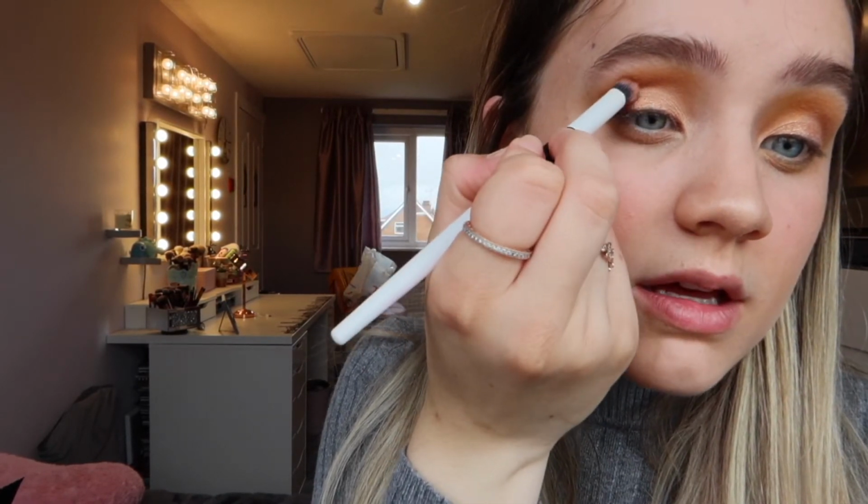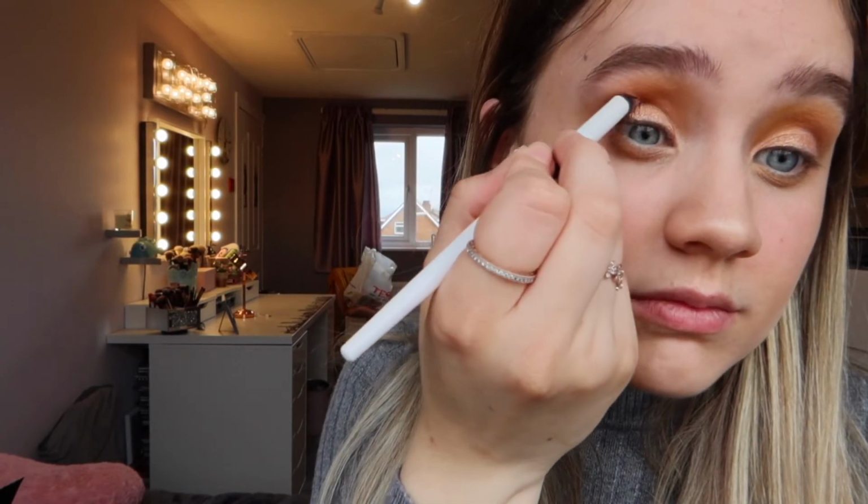So I'm going to add a little bit more of like dark colours into the corners, like the outer corners of my eyes. So if I want to kind of build that up a little bit, I'm going to use the kind of browny shade, the light brown from Soph's palette. And I'm just going to kind of pat that into there. Start to blend it out a little bit.